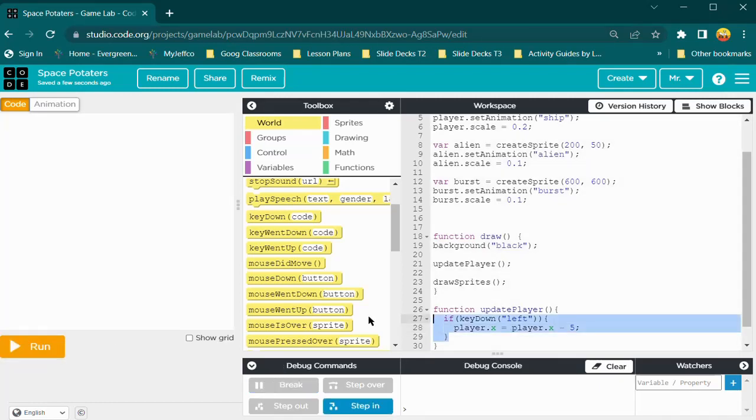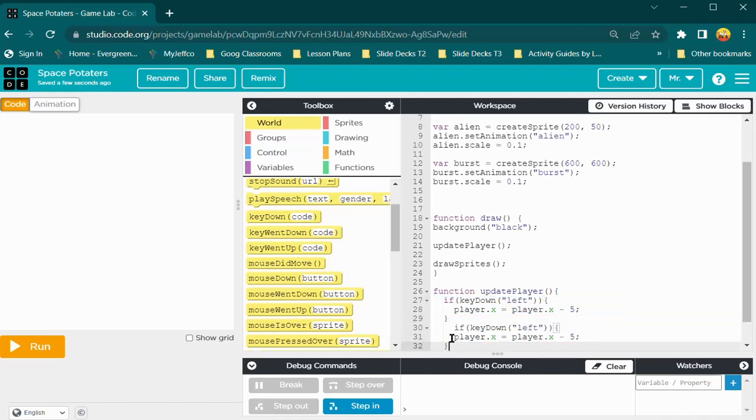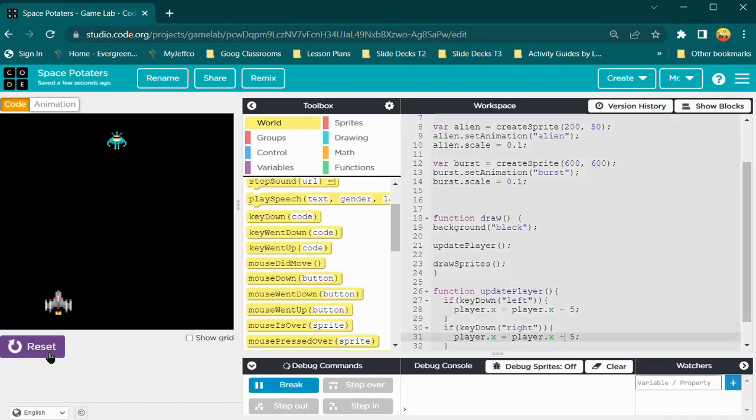We're going to do the same thing with the right arrow key. So I'm just going to grab this and copy and paste it. And I'm going to change this from left to right. And if I'm moving to the right, that is in the positive x direction. So change that to positive. And it's as easy as that. We now have left and right movement of the ship.